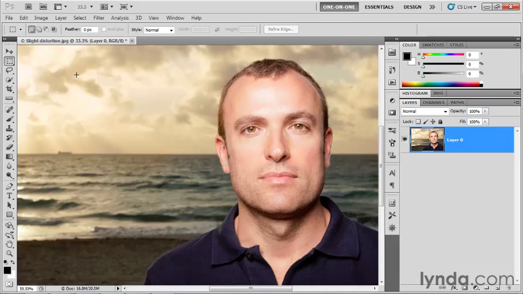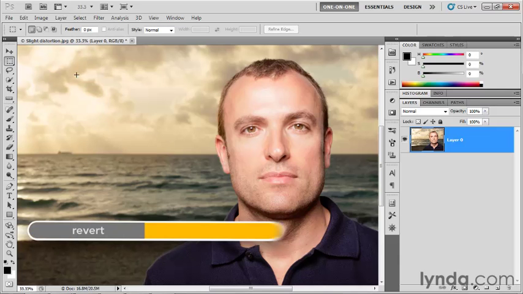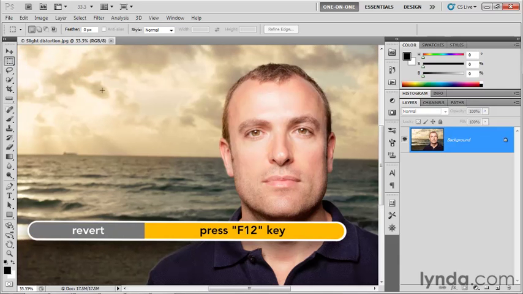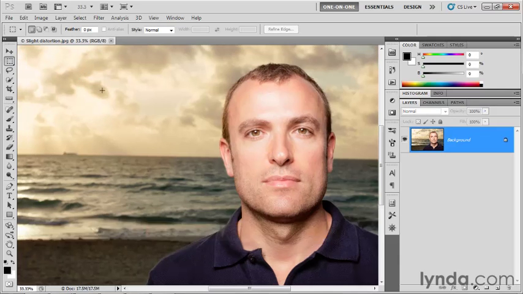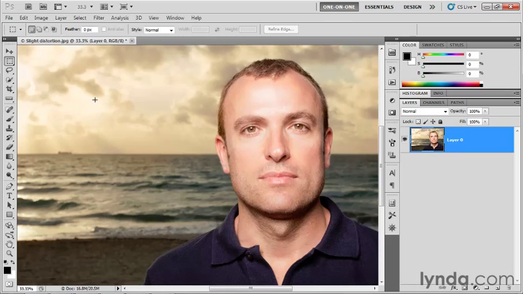And just so that you can see what we've managed to do here, all with a high degree of automation, bear in mind, I'll go ahead and press the F12 key in order to revert the image. So that was the original version of the image that I downloaded from the Fotolia image library. And this is the after version, which I get by pressing Control-Z or Command-Z on the Mac. Bear in mind that you can undo a revert inside Photoshop. All thanks to the automated power of lens correction as well as the ruler tool here inside Photoshop CS5.